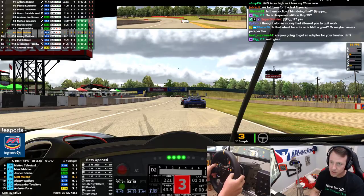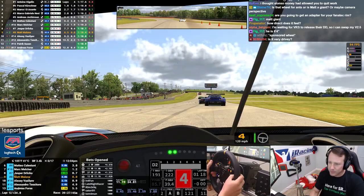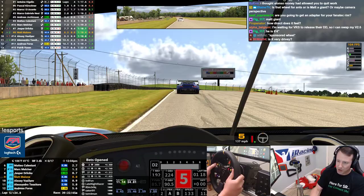The rim on this, you can put any rim you want on these motors, obviously, but the rim that they supplied me with is a little bit smaller than I'm used to, but I kind of like it. It's very direct drivey, yes.